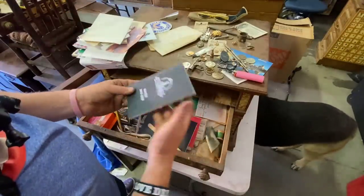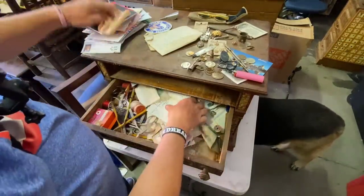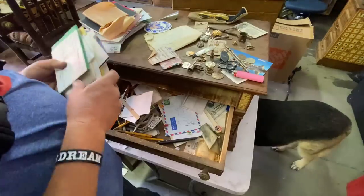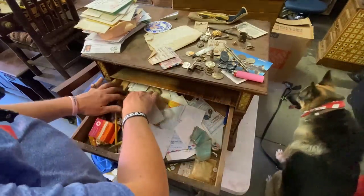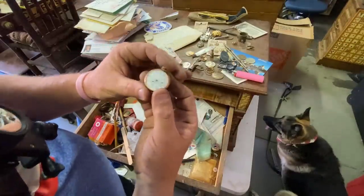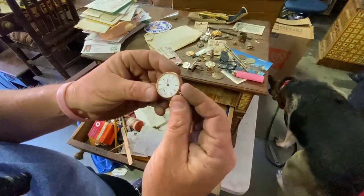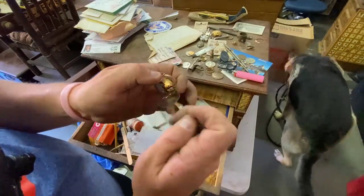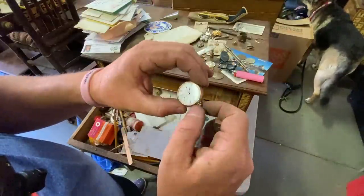We need something good — we need to make our money! Ribbon, letters, stamps. Stamps are sometimes nice. Stamps, postcards — just got to get through it. Look at that — come on, please be gold! As a matter of fact, it's not the same thing sadly, but similar. This right here is an Elgin railroad pocket watch and it's looking like gold. It says gold filled, 20 years — still exciting, not as exciting as I want it to be.